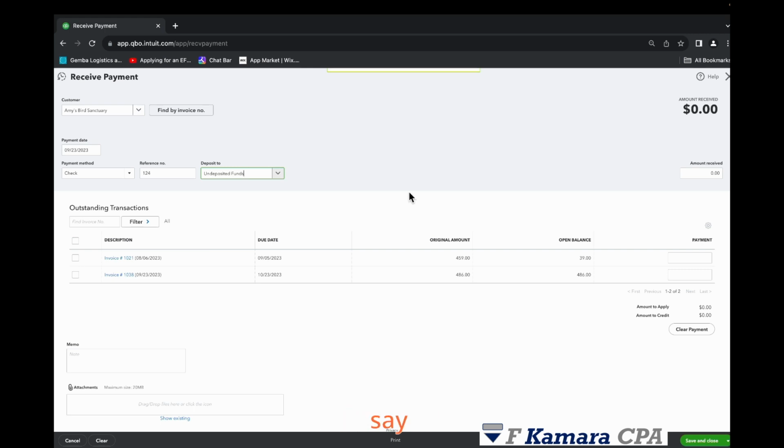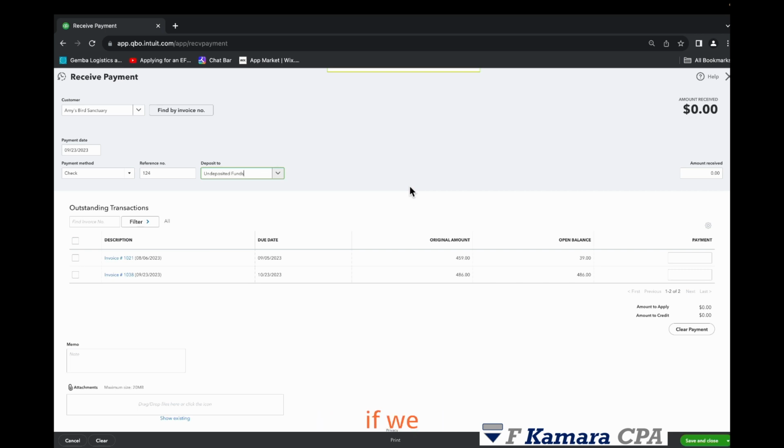That's why we say undeposited fund, because you have not deposited, but you have received it from the customer. You have received it, but you have not deposited it yet to the bank. So that's what the undeposited fund is saying. So it's just helping us to record what we've received so we can keep track of what the customer has paid before we can now deposit it to the bank, so that it will help us with the reconciliation.